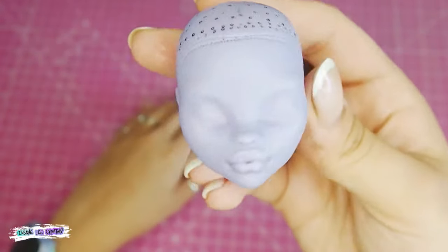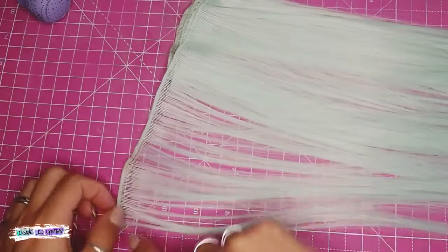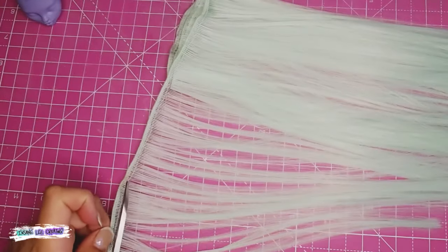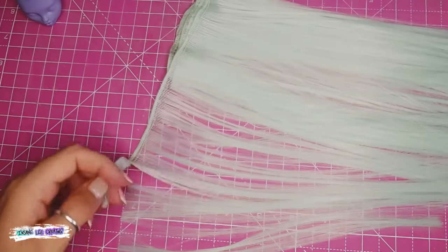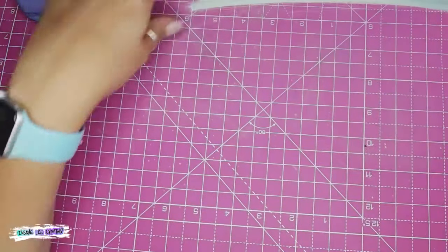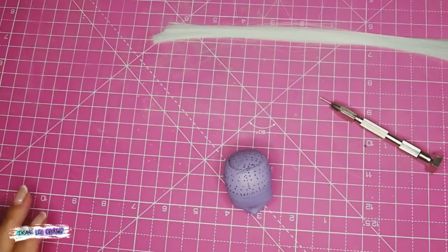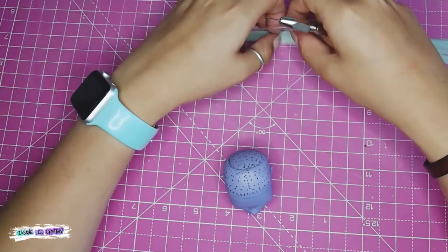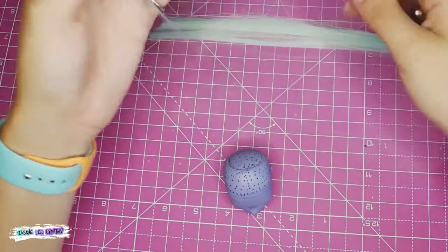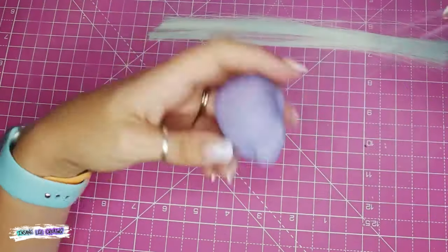Aha, much better. Now that my old lady eyes can see what they're doing, I have got this gorgeous mint hair that I bought years ago. I have no idea where. And I have no idea how it was that long ago that I bought this stuff. But it's definitely like a plasticky nylon kind of hair. But you'll see later that I'm able to run my straighteners over it and it doesn't melt. So I'm not quite sure what this stuff is or where it came from. But I need to find out because I definitely need to get some more.